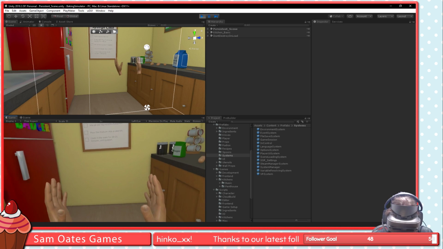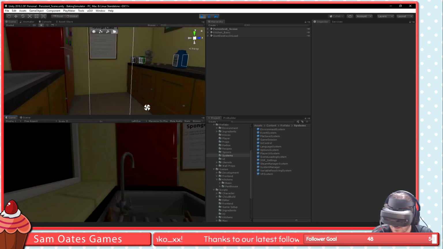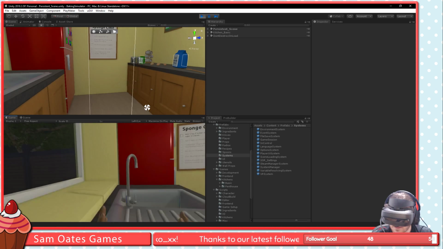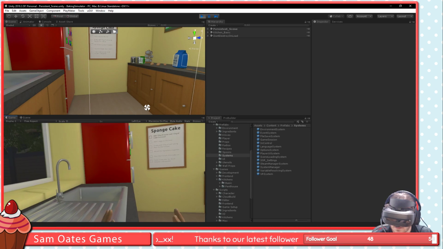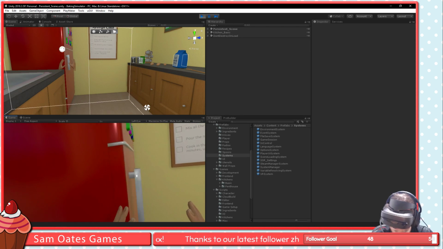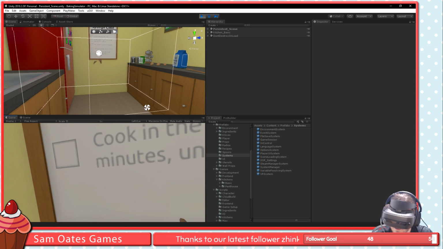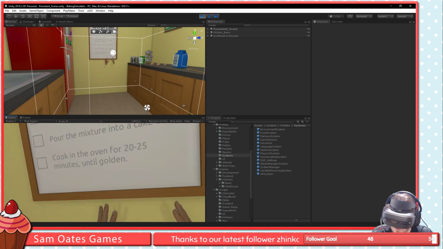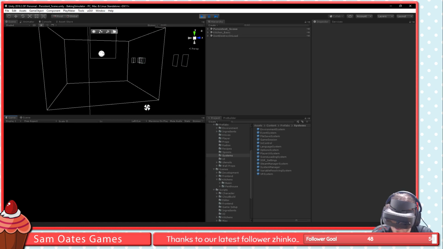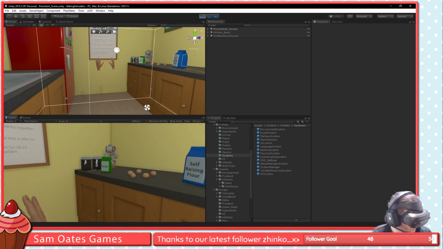We load into game, and I can walk over here. It fades out. There we go. Cool. We now have the concept of a playable area.